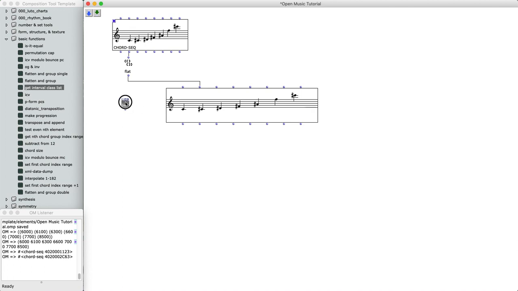You'll notice that this list function only has one outlet, and that's not particularly helpful. We can't really do anything with that. If we click on it and hit evaluate, we just get nil. So that's really no good.